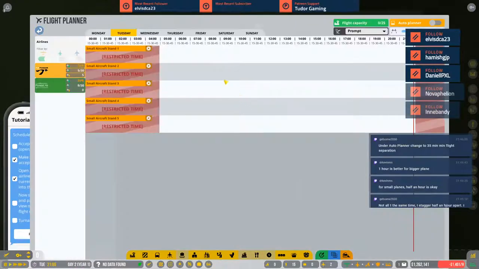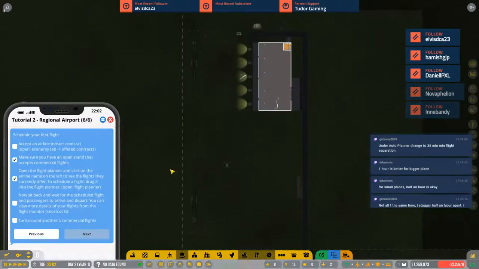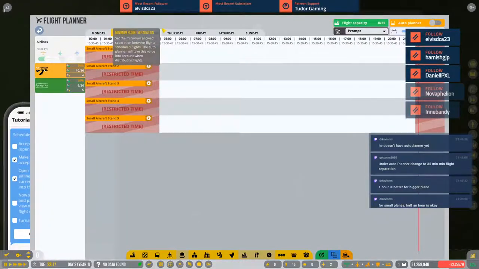Lovely. So what's this exclamation mark telling me about? Is it new? Yeah, new flights, isn't it? So let's get that in like so. Have I got any here? No. Okay. Auto planner. Do I have that yet or do I not have that? Waiting, aren't we? I think we're just waiting now.